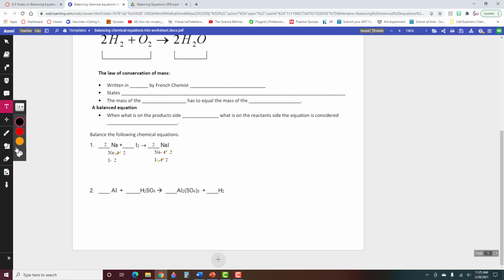So here, this one has more compounds in it. So again, you just start by listing them. Al, and then H. And then here is something different. So this SO4 is called a polyatomic ion, and you can see that it stays together as SO4 over here. One of the ways you can tell that you have a polyatomic ion is you'll have 3 capital letters in a compound. Normally it's just 2 capital letters in a compound. But if you see 3 capital letters in a compound, you might have a polyatomic ion there.